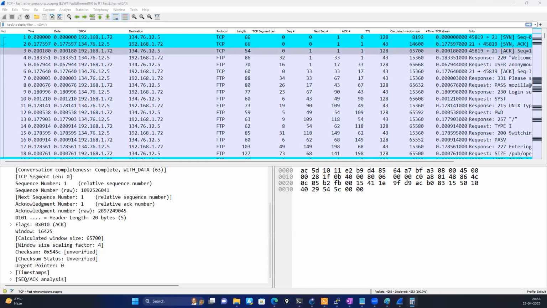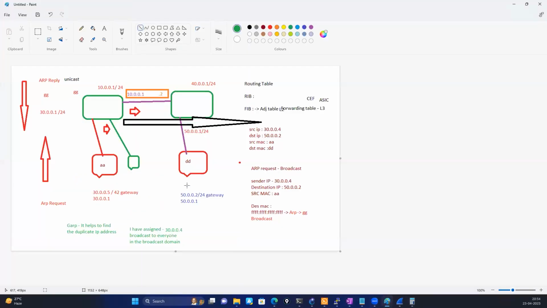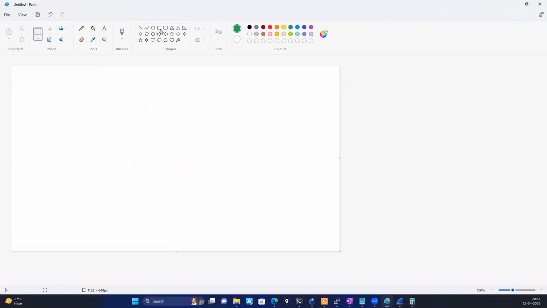So now let me take a calculator. 16425 into 4. Okay, so let me show you this. If you go to my buffer, this is the TCP buffer.